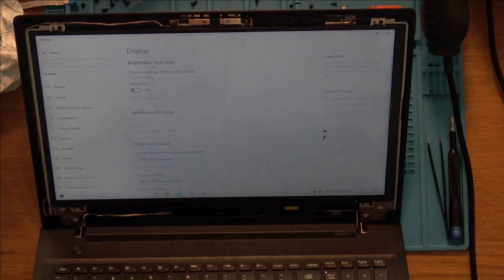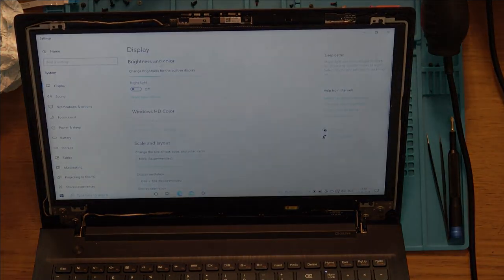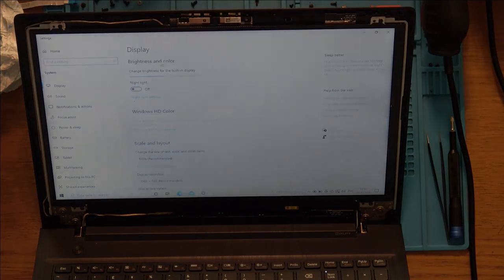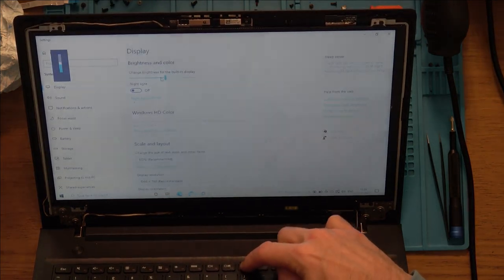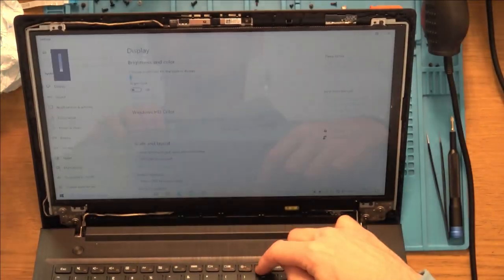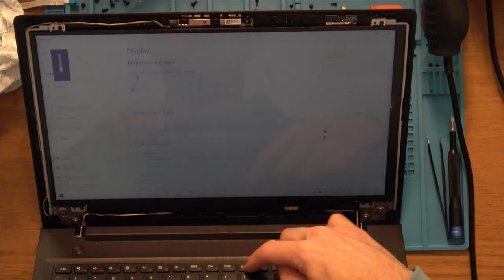There you go, you can change it from here. So it's not such a big deal anyway. Right, I am going to update this and then see if it starts working after that. Oh, it's working now, look. Do you know what? I think it was just related to a driver issue. There you go, look. Oh well, there we go. It's all doing what it needs to do.